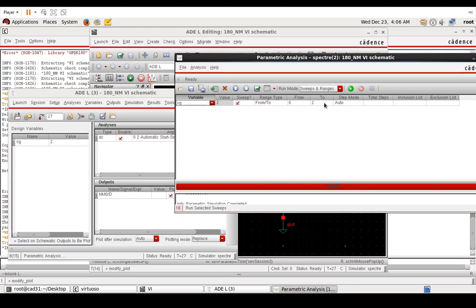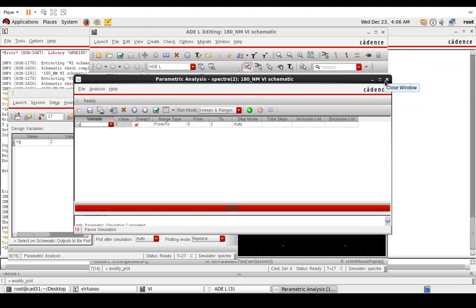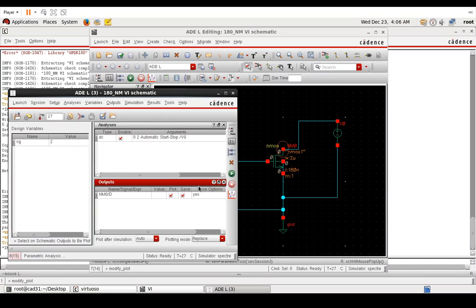Give the from and to values, press the simulate button, and that will give you the VI characteristic of the NMOS transistor. The rest of the experiments, the analyses, are the same: either transient analysis, DC analysis, or VI characteristics. The only thing that will differ is the circuit. So the steps that we showed you in today's video are the same for all the other transistor related experiments.